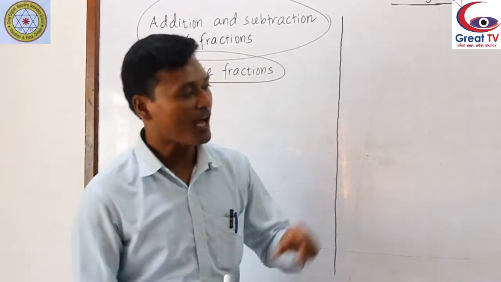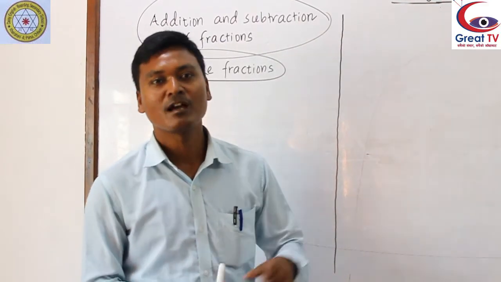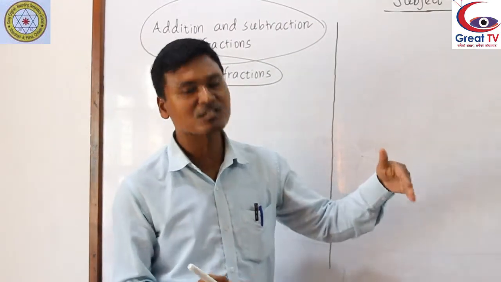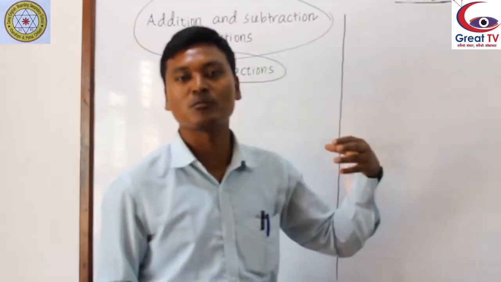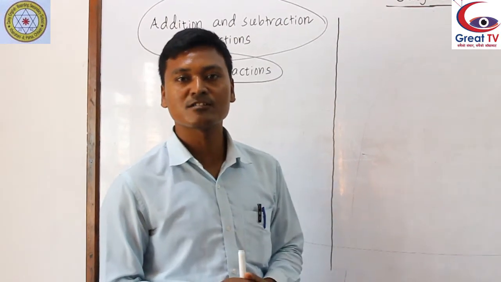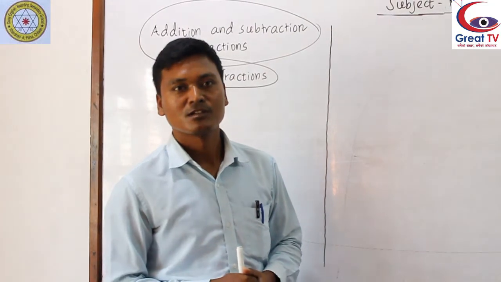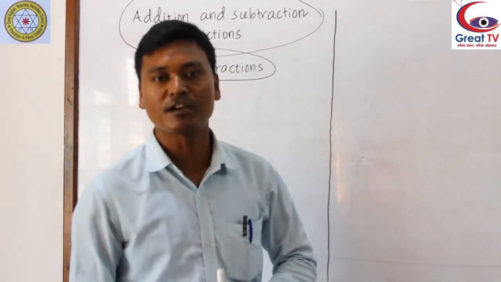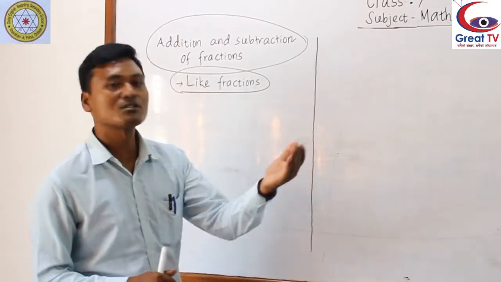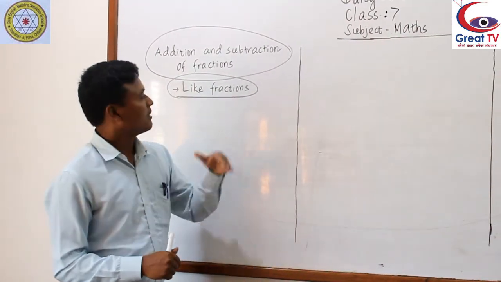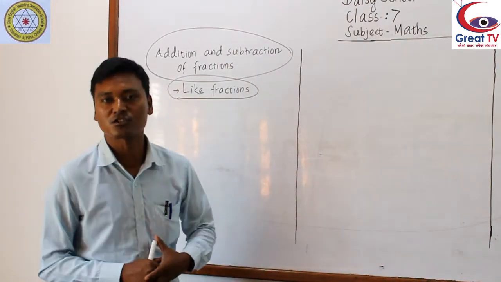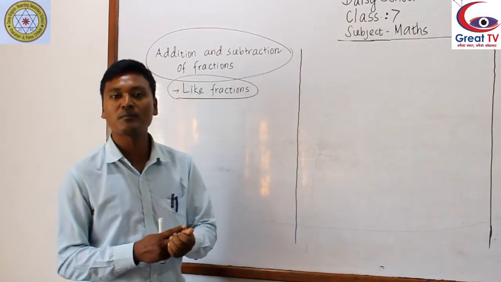So if you have understood how to reduce a fraction to simplest form, then while simplifying fractions, whether related to addition, subtraction, multiplication or division, no problem. After simplifying, we must write the answer in simplest form. We read that in our previous class. So today we are in simplification of like fractions. But you know very well, my dear students, about like fractions, which you might have read in your previous classes.